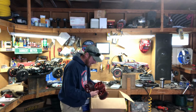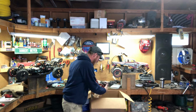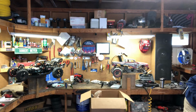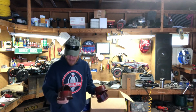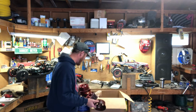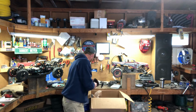All painted up, and he mentioned to me in a message before if I wanted to keep them red, and the FT's over here, let me see how well it matches. It matches really well. So I'm probably gonna shoot it with some clear coat like he was saying, because he didn't get it with the clear coat yet. So I'm probably gonna shoot it with clear coat and put these babies together, put them on the FT.